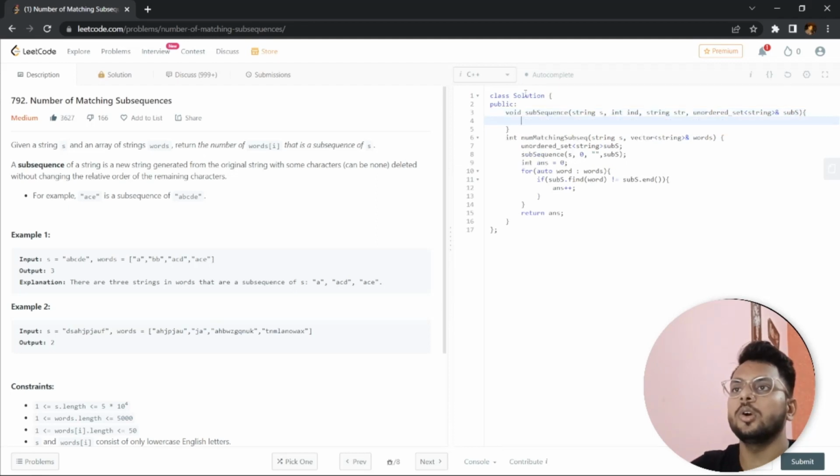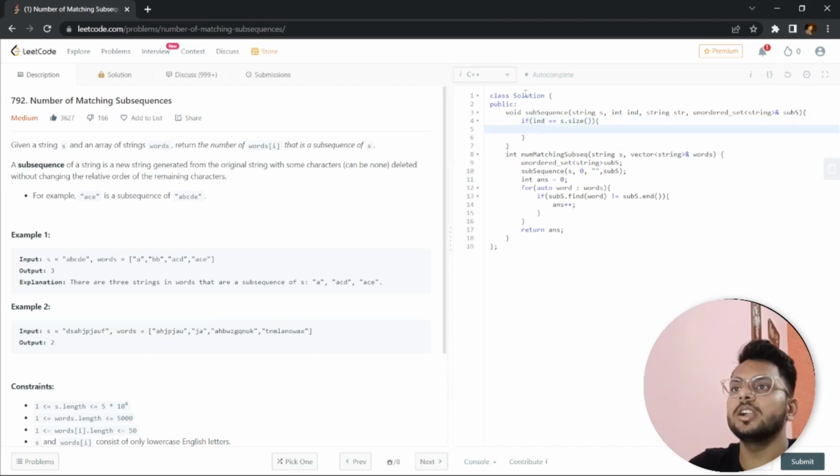Okay, so now what I have to do is, first of all the condition: do I have to take this index or not. If my index reaches my s dot size, if it reaches the end of this string, in that case I will do sub s dot insert.